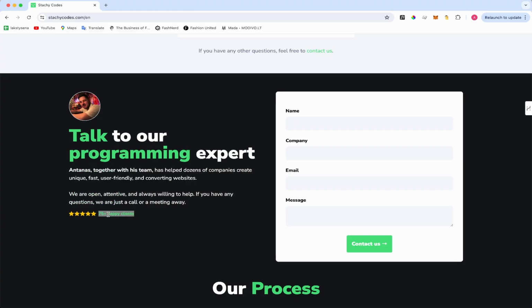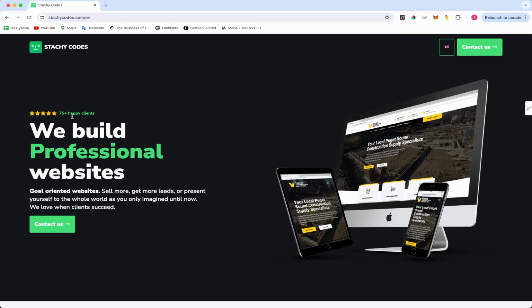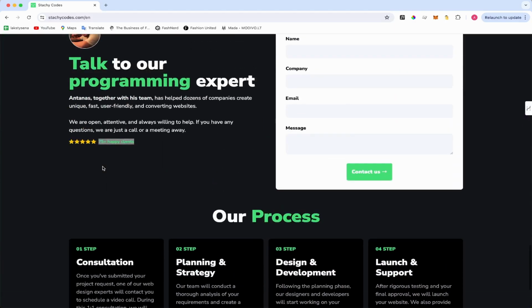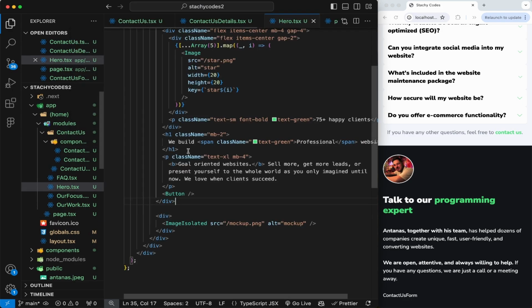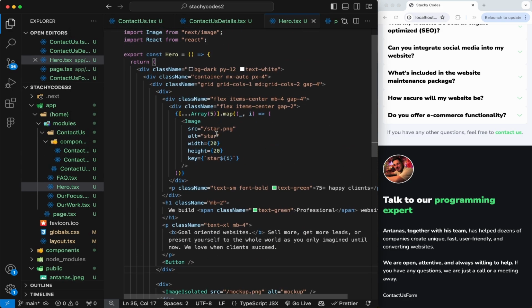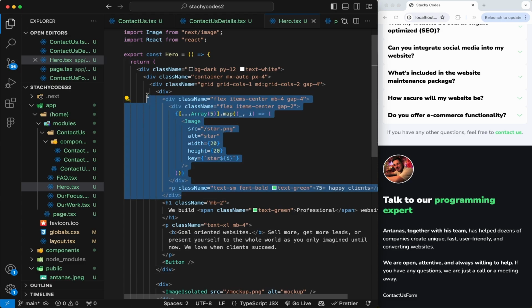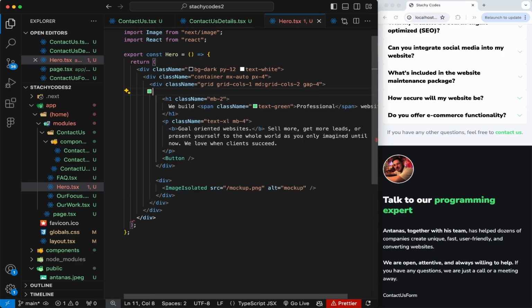Now I need this happy clients badge, but we already used it at the top. So what we can do is to extract it to a component. So let's go to our hero section, and here we have it. I think like this.